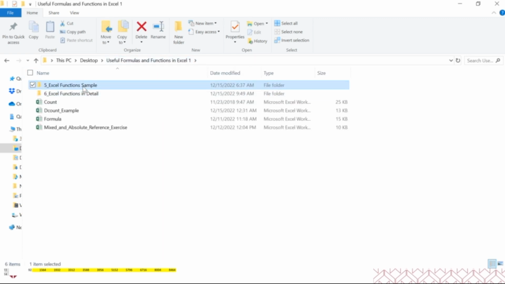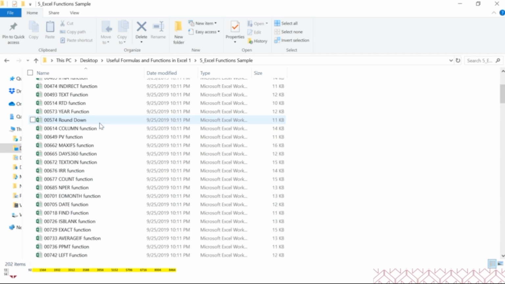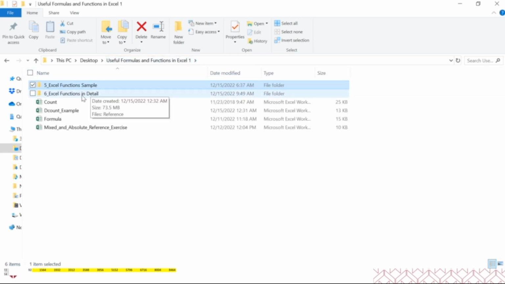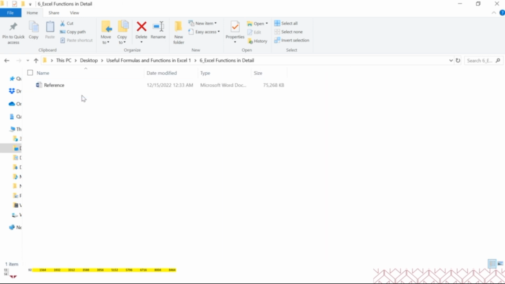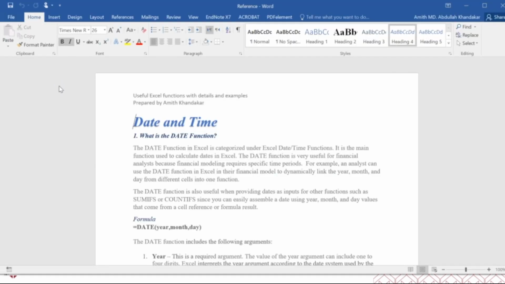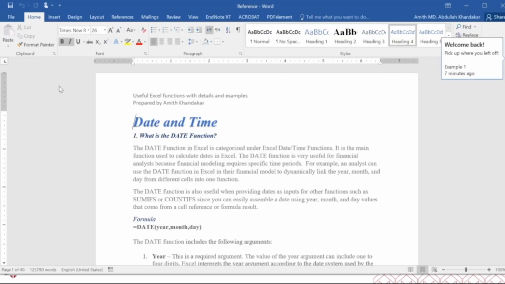If you look over here, we have sample examples of around 202 Excel functions with examples of how to use them in a scenario. And there is a reference document which talks in detail about the various functions available in Excel, what the syntax and description are, and how to make use of the Excel file. So, for example, there are functions for date and time.